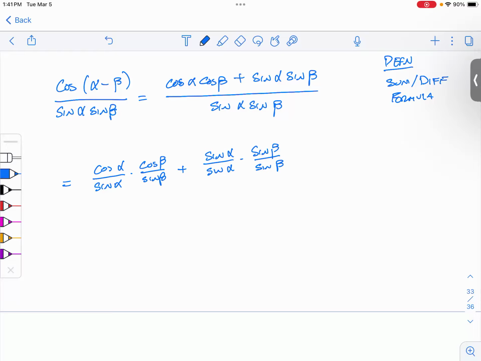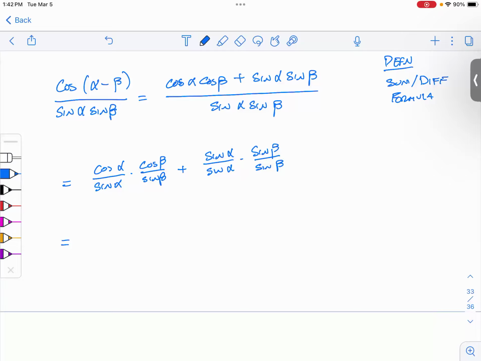And we did that because sine alpha over sine alpha times sine beta over sine beta, what does that become? 1 times 1. Oh, that second piece is super nice. What is cosine alpha over sine alpha? Cotangent of, now it starts to matter, alpha, right? So we gotta be careful when we have multiple angles. We gotta make sure that we're writing the angle as well and keeping that consistent.